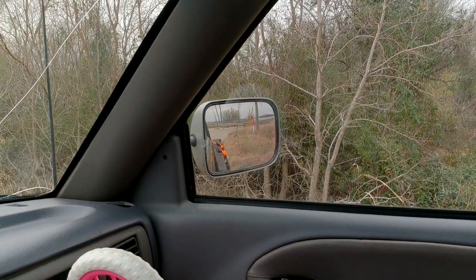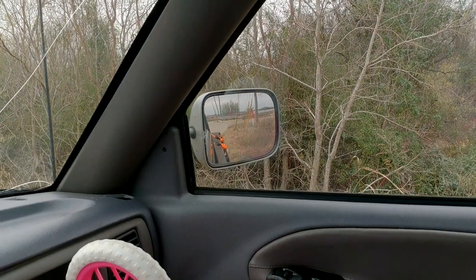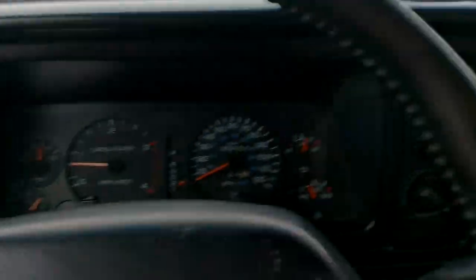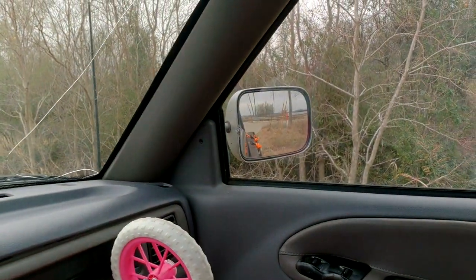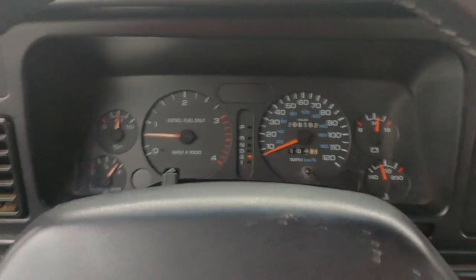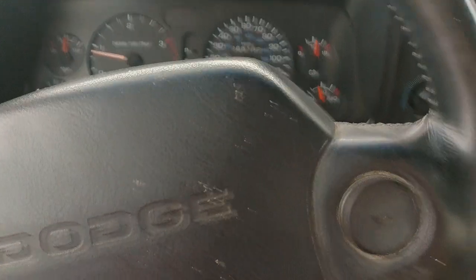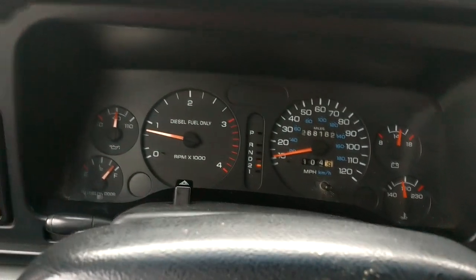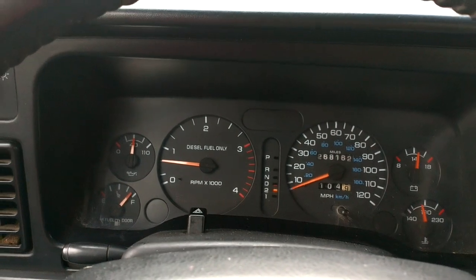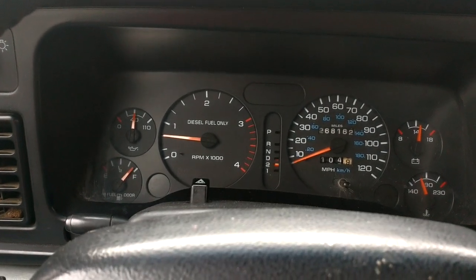Mine smokes a little bit at idle. If you're trying to launch, it loads up pretty good on fuel. I've got some stuff in the back of the truck, and I've got a steel flatbed — I don't think it weighs any more than a regular bed. When you let off the brake and just idle, it starts to move. It doesn't take any sort of acceleration; it will do like a little quarter throttle.